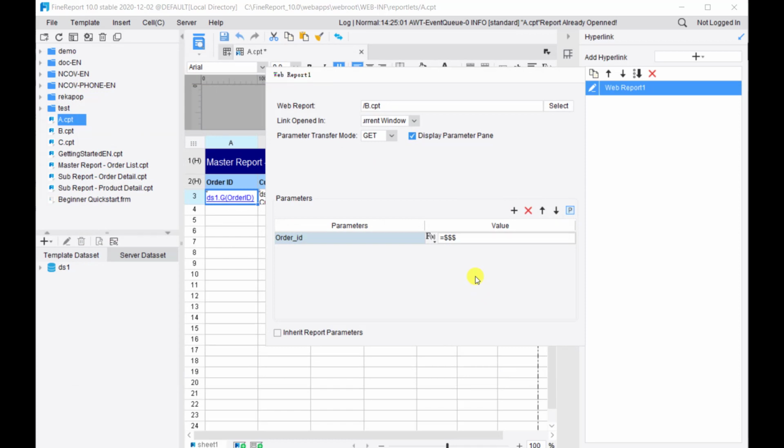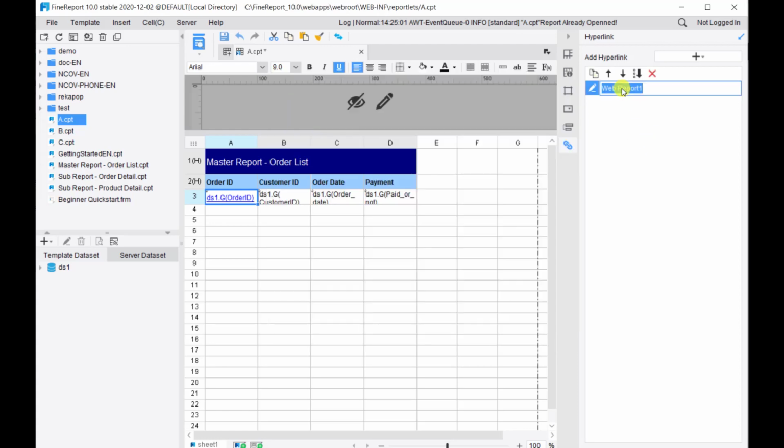Here we are all set with the hyperlink and passing parameter. We can rename the hyperlink, for example, drill to B. It is very clear.